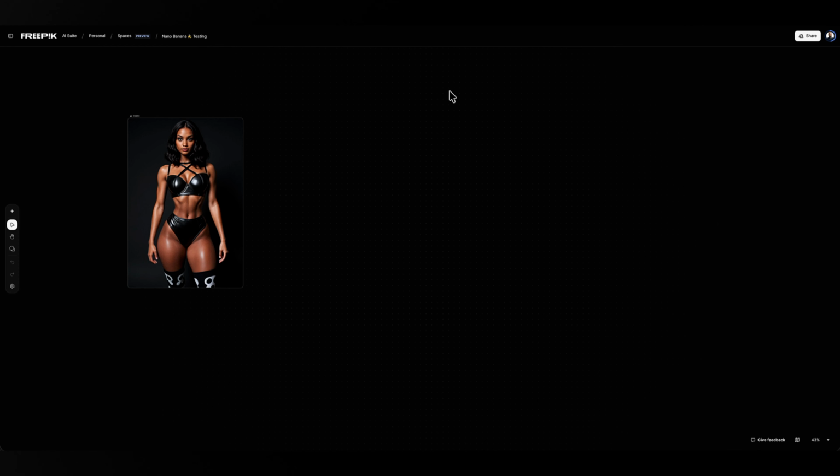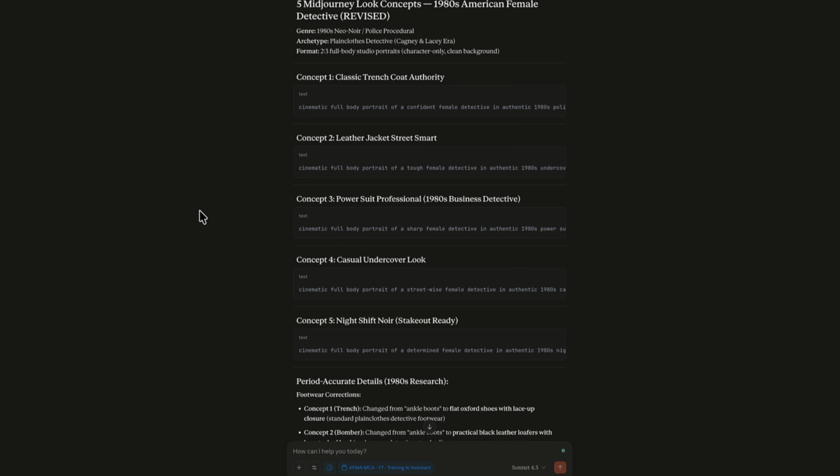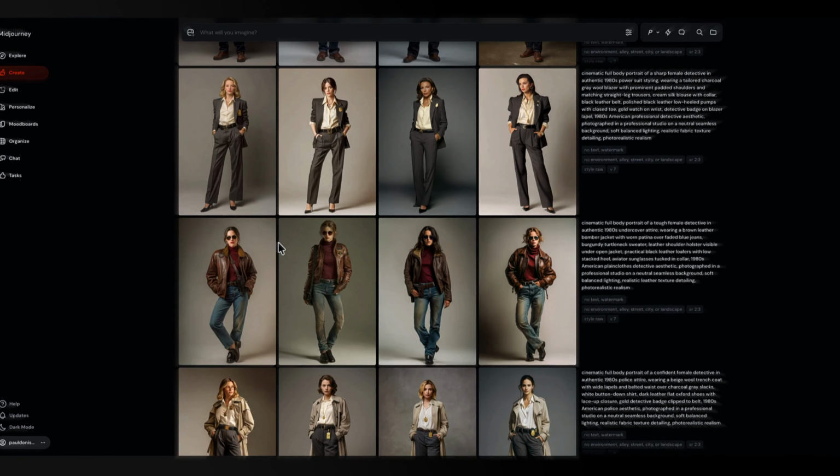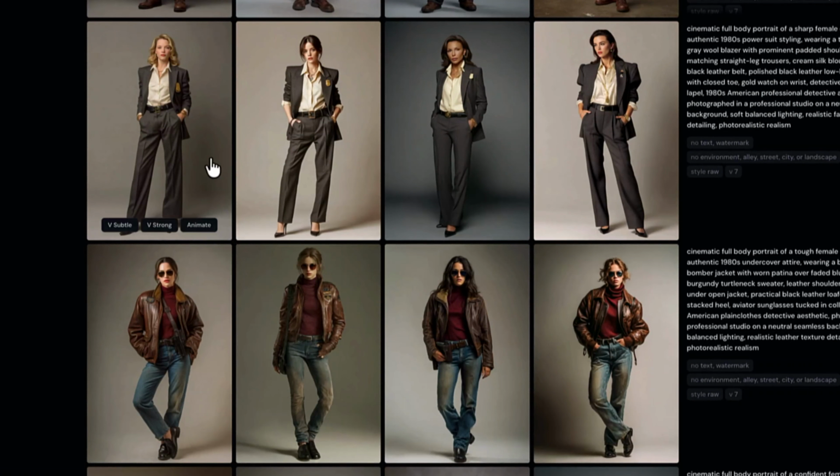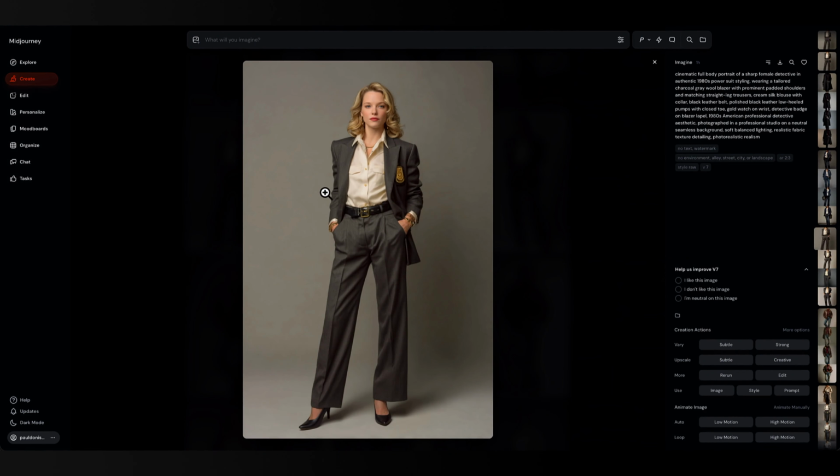There are many ways of doing essentially style transfers with Nano Banana or Seedream. This particular workflow that I'm going to show you works out really well, so let me just go ahead and walk through it. So I'm currently in Claude, and I told my AI assistant to give me 5 Midjourney prompts that have a 1980s female detective aesthetic, and these are the 5 prompts that it gave me. Now, the only real thing that I want to do is to get an idea of what my reference character would look like based on the type of images that the prompt gives me. Over here in Midjourney, I ran many different prompts, and you can see the outputs right there, but the one that I settled on was this particular prompt right here that gave me this particular look.